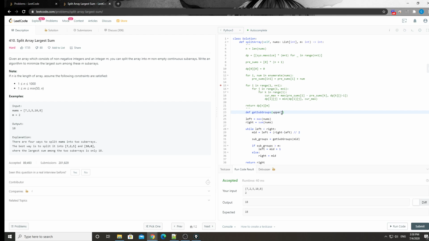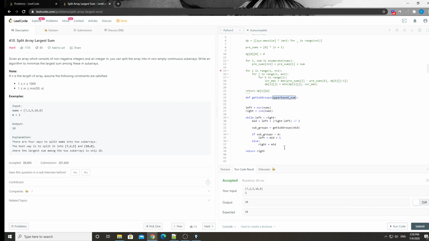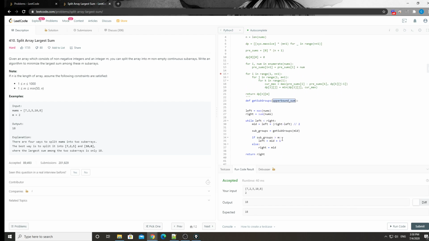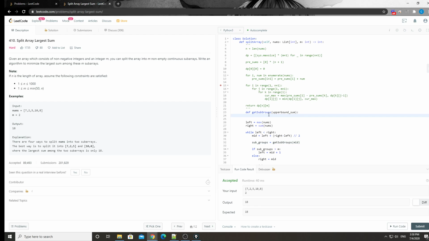I'll call it upper bound sum since we're going to use this sum as an upper bound, which means each group sum cannot be greater than this upper bound sum here.